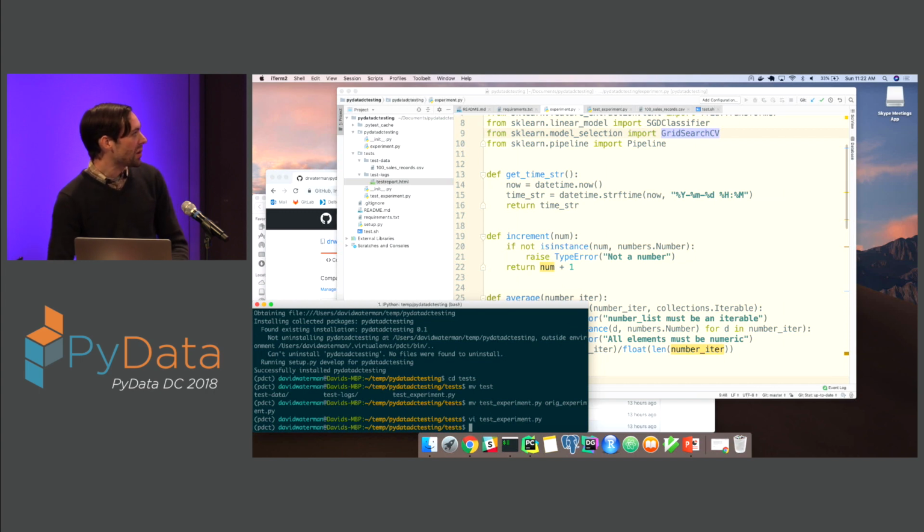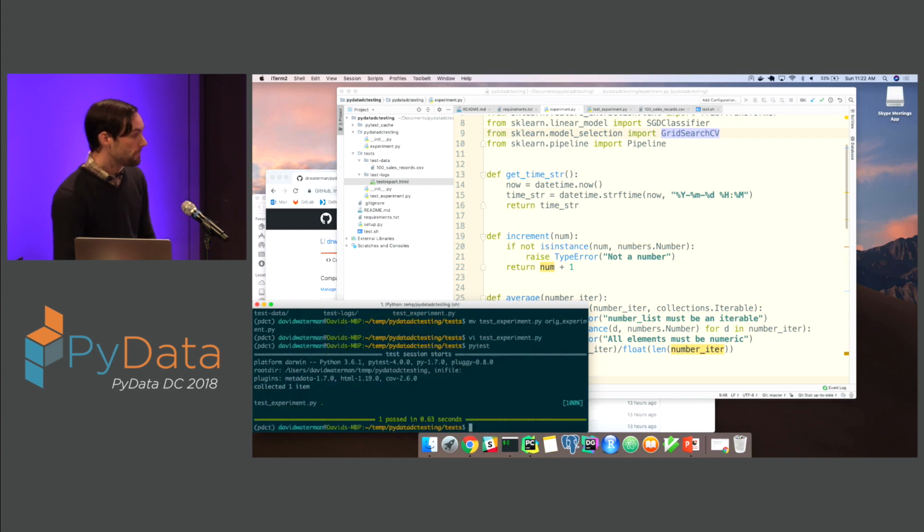If you named everything correctly with the test prefixes, you don't have to say anything except pytest. And it runs. When you look at the output, by default, each test that you have created is going to be represented by a period if it passes. So down here, I've got a little dot next to the file name. I've got one test, my one test passed, and so one passed in 0.63 seconds. All right, cool. So I can keep writing some more tests.